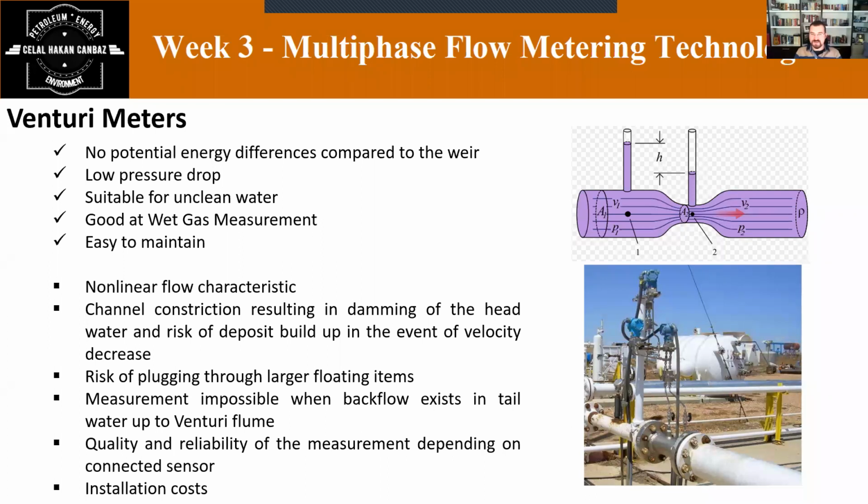It gives fluctuations. Actually, these fluctuations will be harmful for your data. So it has risks of plugging through larger floating items. Backflow is one of the biggest problems here. If you have a backflow, it makes your measurement impossible. You cannot expect any correct results with this one. Backflow is one of the main problems.